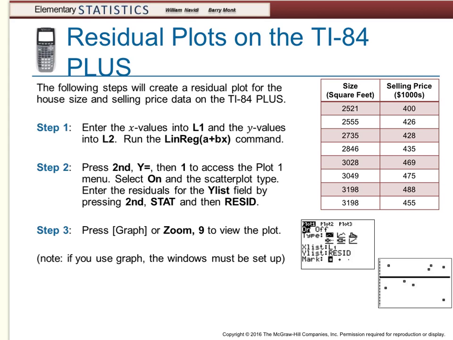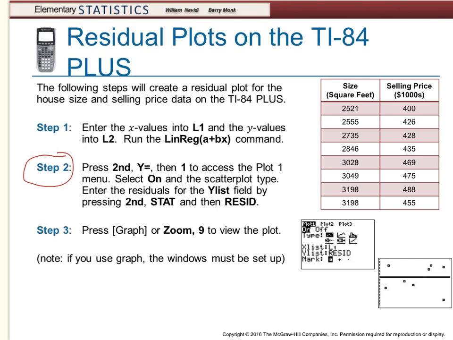Then you can find the residuals in L4 by subtracting L3 from L2. But if you have the TI-84, then you can use step 2.